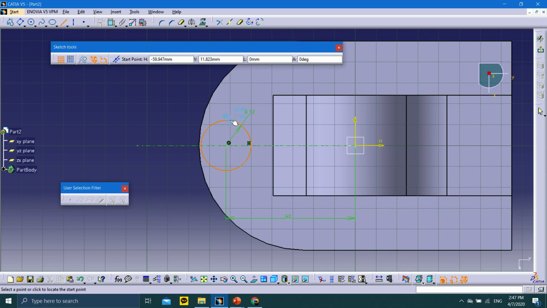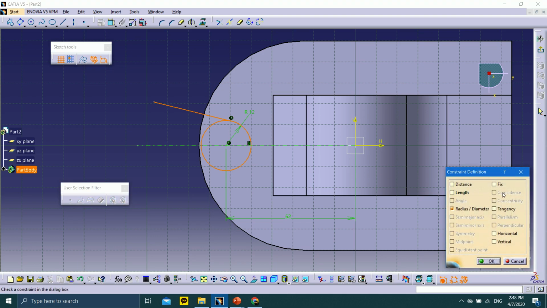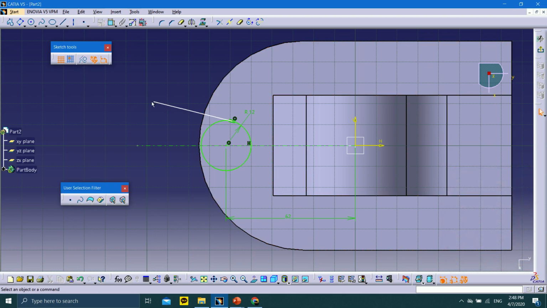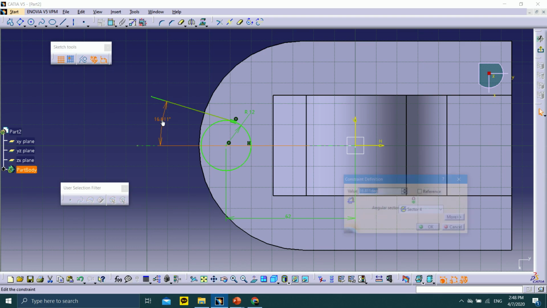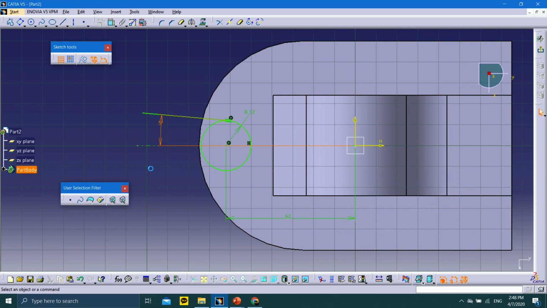And draw a line with this tangency in here. Angle 5 degree. All right. Using mirror.